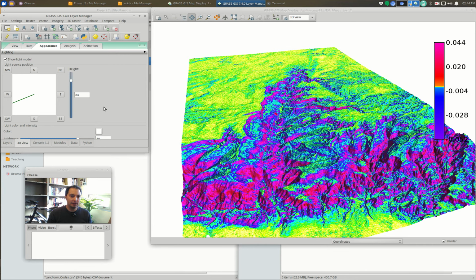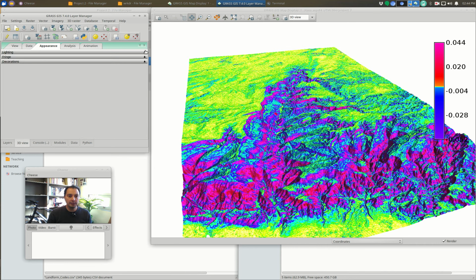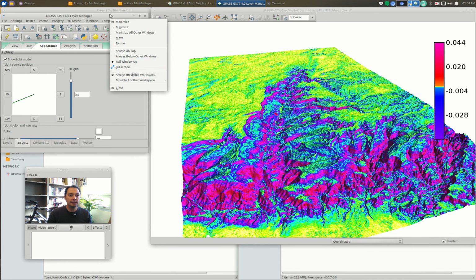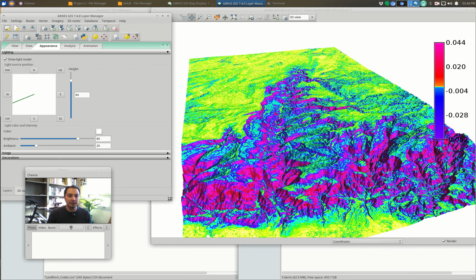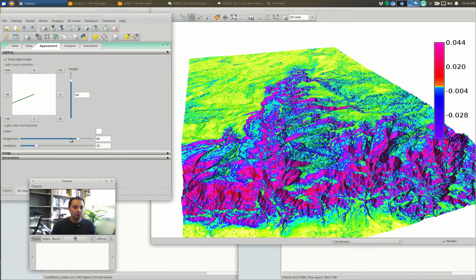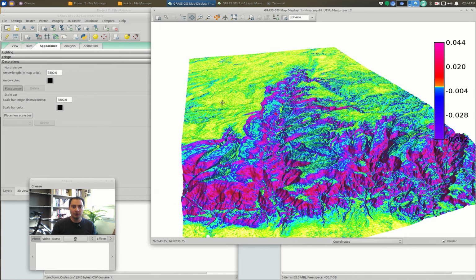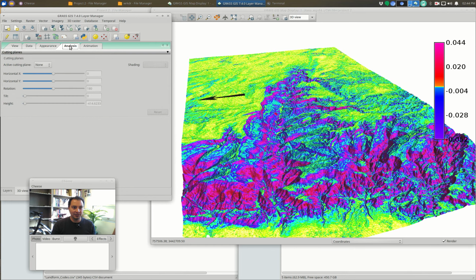And then if you go down, let's see, let me resize this. Sometimes you have to resize this so you can see everything. To brightness, we can lower the brightness a little bit, but we can turn the ambient light up. This is kind of like the harshness or the softness of the light you can play with over here. And what's really cool, we can also add things like scale bars and north arrows if we wanted to by placing them in there. So you can fool around with some of this stuff over here.